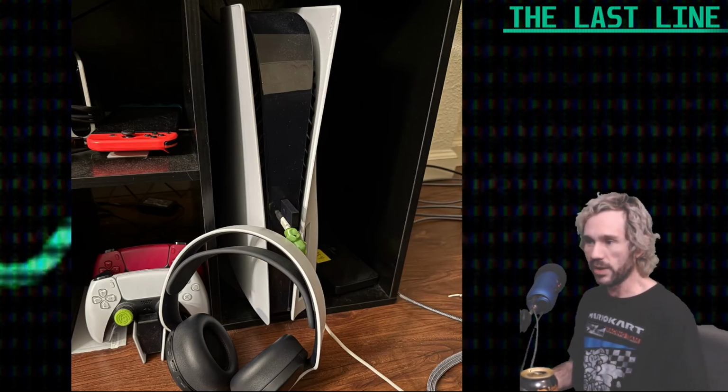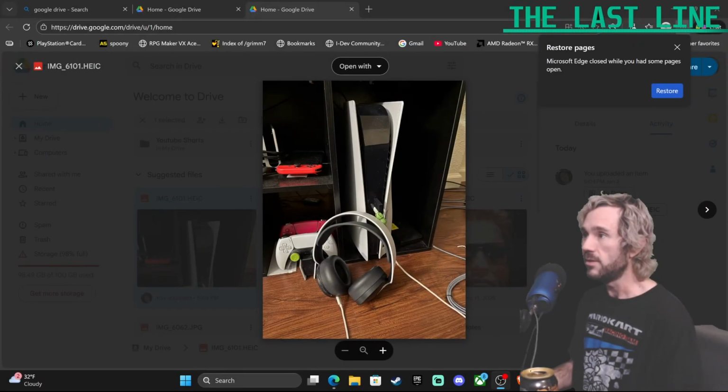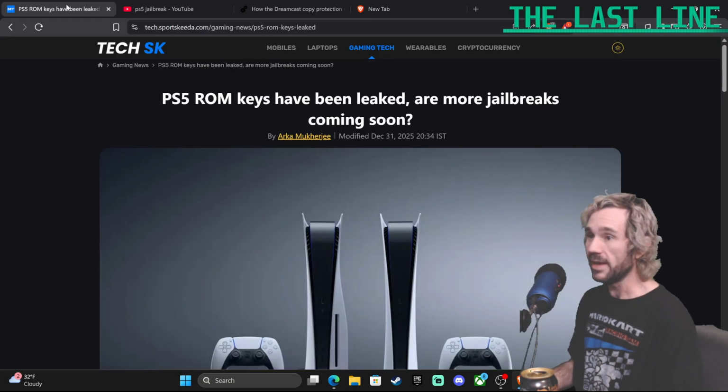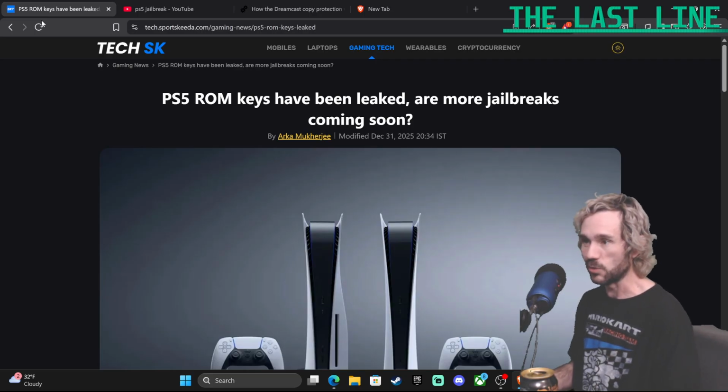For anybody who is unaware, who has not heard about this yet, the Sony PS5 ROM keys have been leaked. This is a major, major problem for PlayStation 5 security. And it's going to open the floodgates wide open for all kinds of shenanigans. We're talking piracy. We're talking online cheating in various games and so much more. We're talking about opening up the system for emulation, including for PlayStation 3, which would be really nice because Sony apparently doesn't care about emulating PS3 games, and so much more.